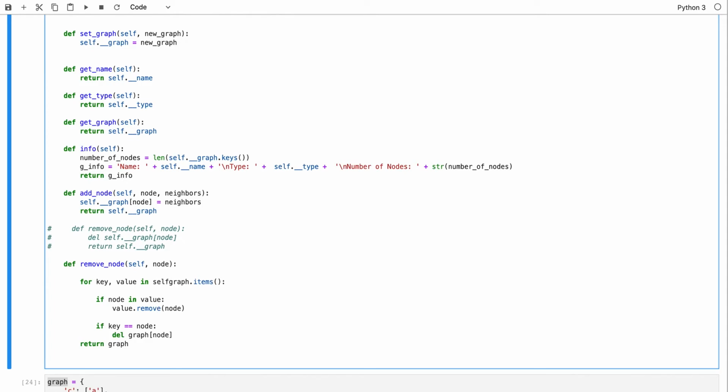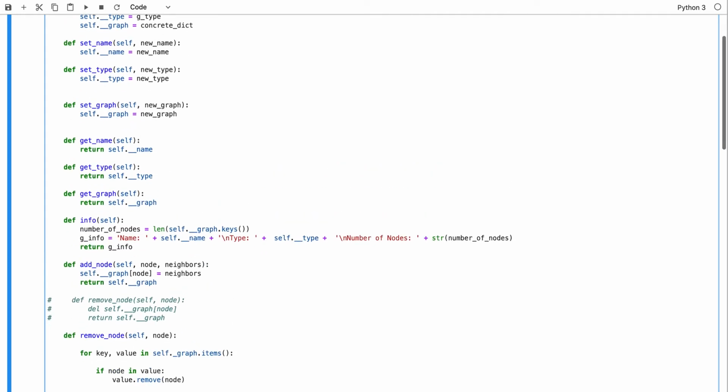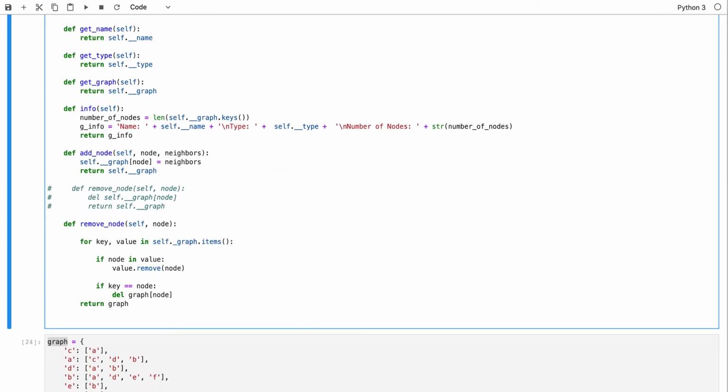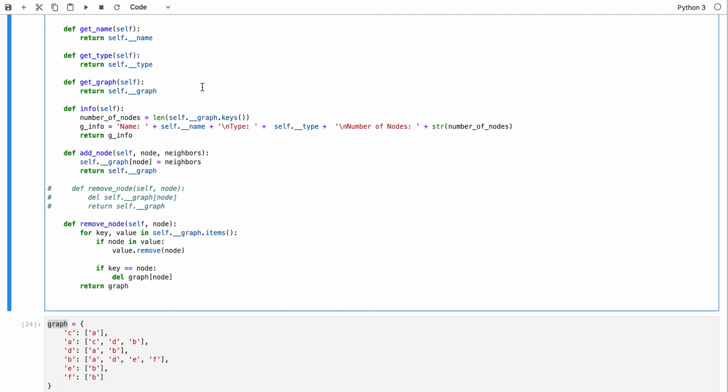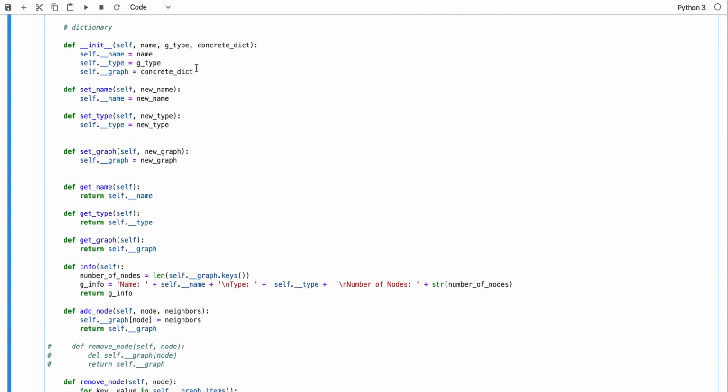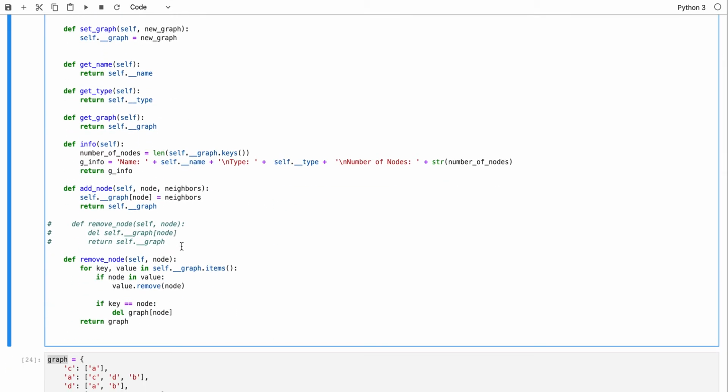So I'm going to use self underscore graph like that, yes, underscore graph. So I'm going to utilize this object here that is part of the class because I already defined an instance variable of type dictionary here. That's the reason why I'm passing the self here, so the self can reference the dictionary object.